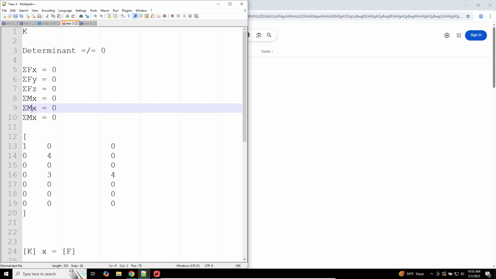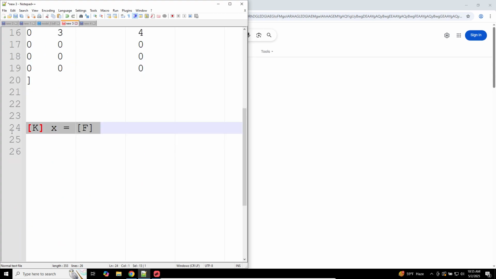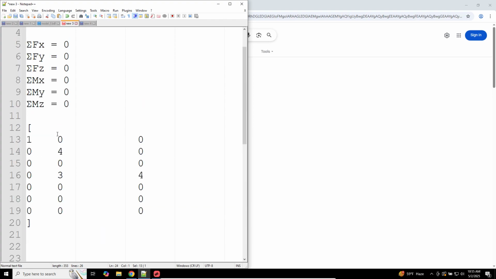And then bear with me because sometimes my mouse gives me a little trouble here. So you want to add enough supports such that you have equilibrium. If you have that, perfect. Your determinant is non-zero. You can actually perform the solution for this set of equations here.